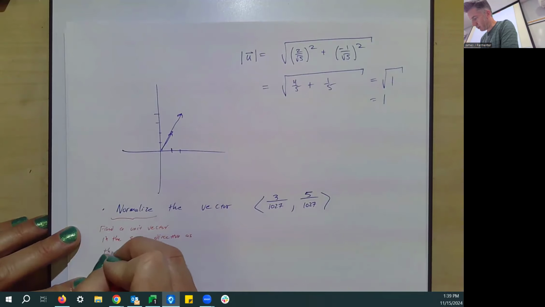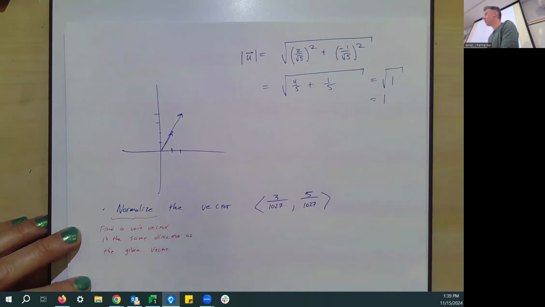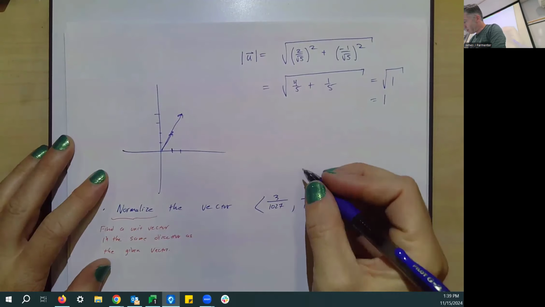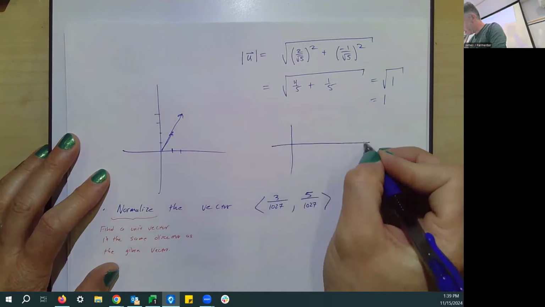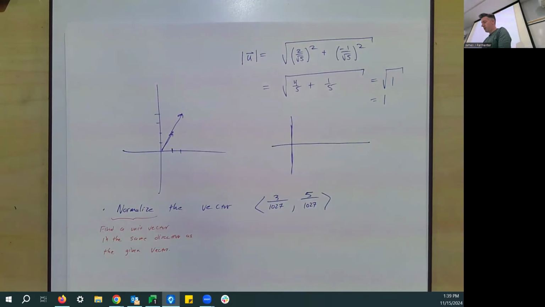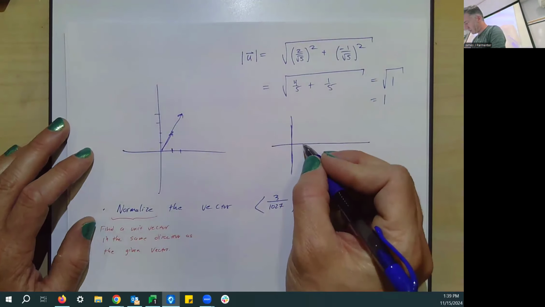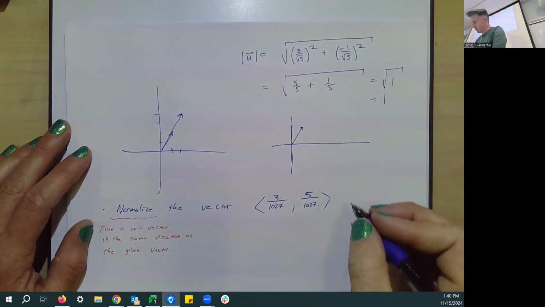The given vector. Okay, here's the fun trick. If you're trying to find a unit vector in the same direction as the given vector, well, you know what? This vector I've given you is really terrible. It's also really small, right? It has a length that is much, much less than 1. So let me draw it here, or pretend to draw it. It's over 3 1027s and up 5 1027s. So let's pretend that's my vector there. Let's call it V.